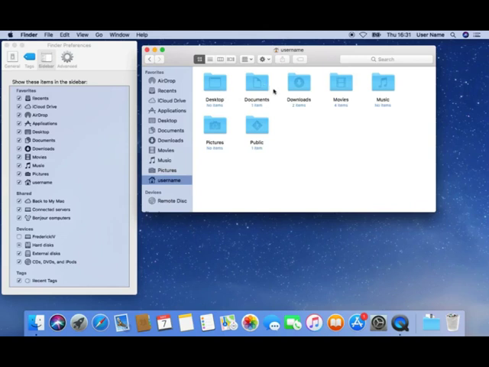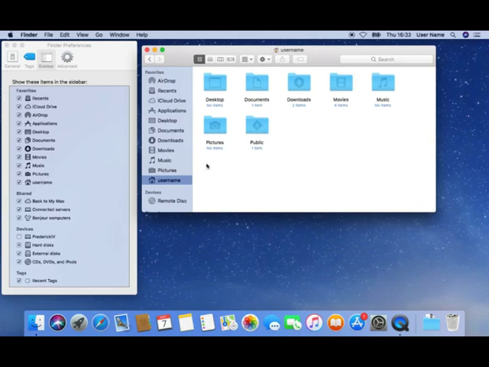In fact, many of these, as you see, music and pictures, are already in this list here. So it's possible to reach these folders through the username or through clicking in the left-hand column here.